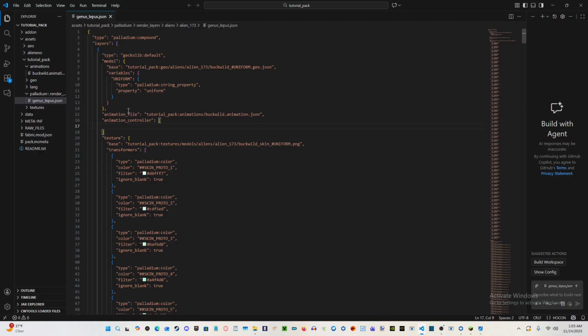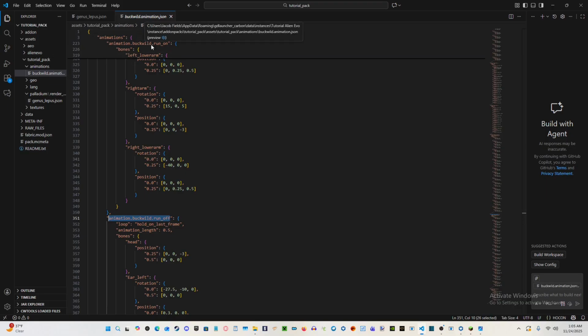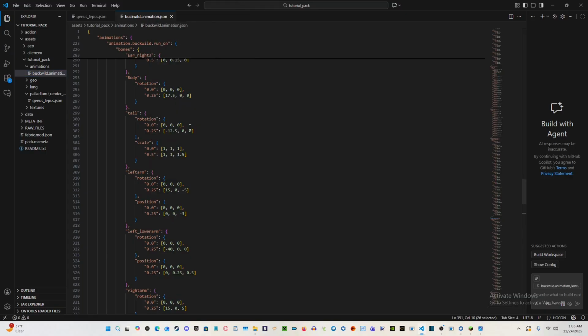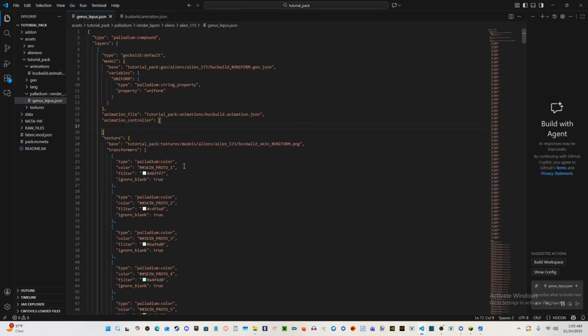And up here, this is where it just registers the file. I'm going to show you for an idle animation. Buck calls it idle animation. Also, make sure you have animations open, which, if you want to keep something open and you haven't changed anything directly, you just go up here, right click this, and keep open. Have this open because you're going to need your animation names, unless you already have those memorized.